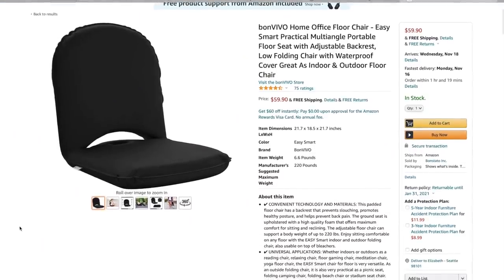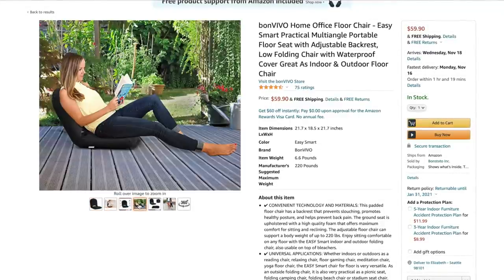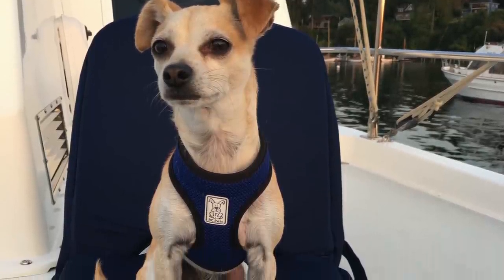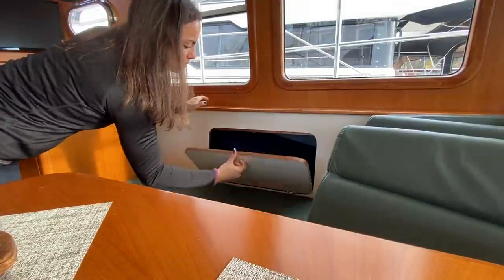Next on our list are our favorite low-back reclining seats. On Freedom we don't have a ton of exterior space for big bulky fold-up chairs, so these are great. I can lay them completely flat and stow them into really tight spaces on the boat. On nice days I can pull them out to enjoy time on the bow, on our upper decks, or take them to the beach. They're really durable, UV-resistant material, and adjustable — lay back and get some sun, sit up and read a book, or enjoy cocktail hour on the bow. We've had them for years and can't recommend them enough.